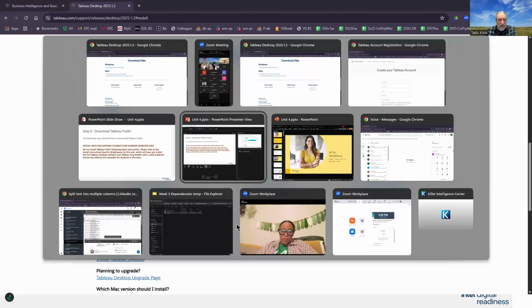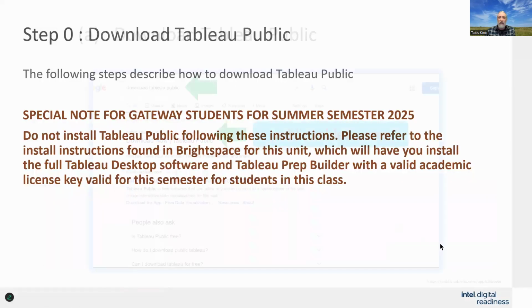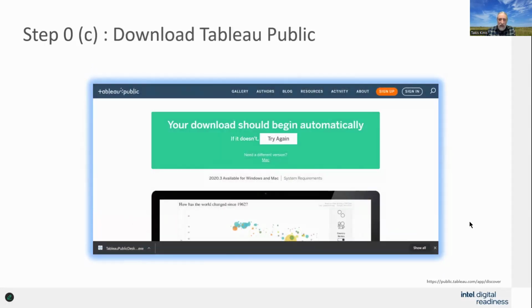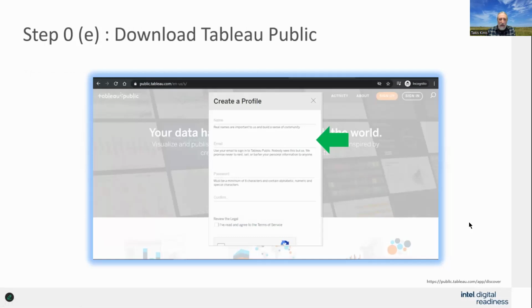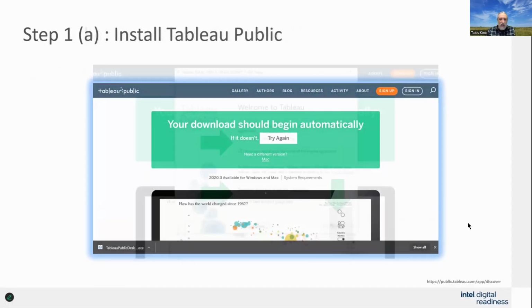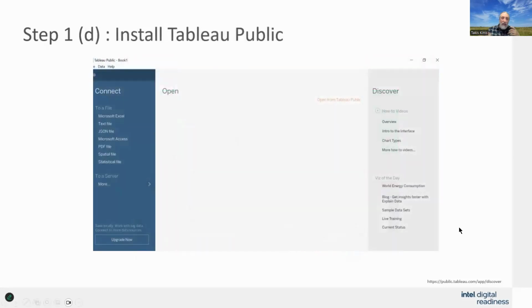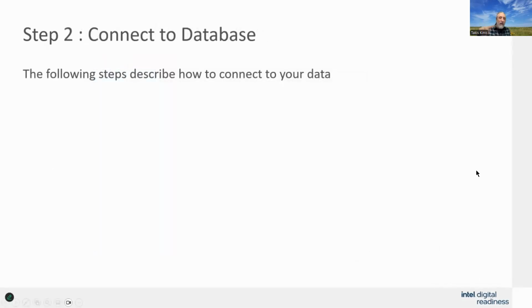Let's see if I can find it. Right. So we did all this. These are their instructions, which we're not doing. I'm just rifling through the slides really quick. You create a profile, it tells you how to do the install with little arrows and everything. And then when you're all done, you get a screen that sort of looks like this. Right? This is what Tableau looks like when you start up. And I'm going to rifle through a couple of these, and then we're going to go through these steps that are on the screen right now.